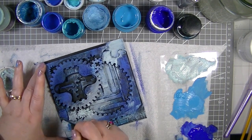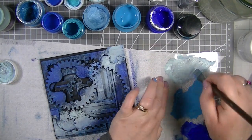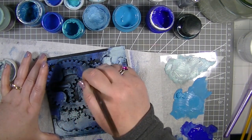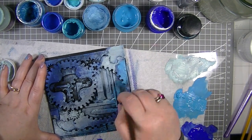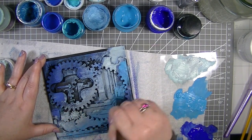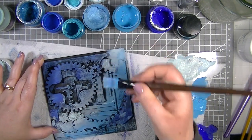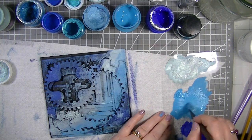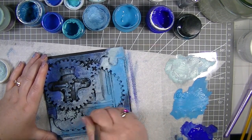So let's, loving that. Oh, how nice is that? I love that. Do you know what? I'm very tempted to do it quite light all the way along, but just in there. Right. So let's come in with our turquoise, and then we're just going to build up just around these side bits. And a soft brush helps with this. This is just a really cheap brush that I got off eBay. I've had it ever since I started, and because of the way I really scrunch it, it's quite a nice brush for doing dry brushing with. So I find that the cheaper the brush, the better it is at dry brushing.